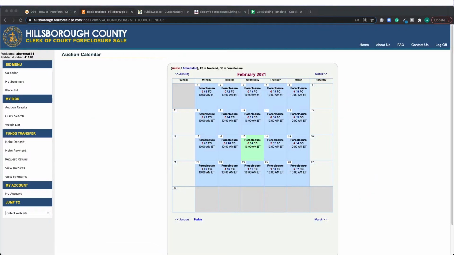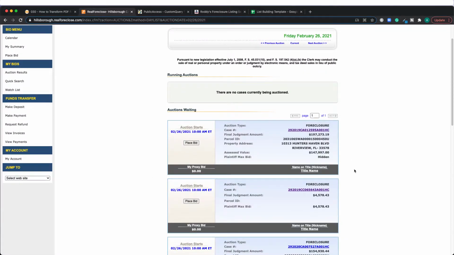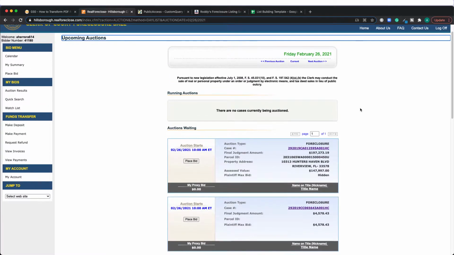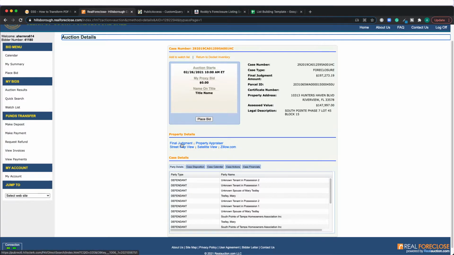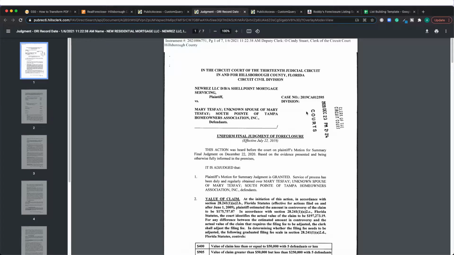In the last video, we talked about building this foreclosure list automatically instead of doing it by hand. This is an example on the Hillsborough County site, where it has a calendar of the foreclosure information. We went specifically to February 26th, and we were able to scrape this data using Selenium and Python. Then if we go to, say, this first case, and we want to look at the final judgment, it brings us over to this public record search. We can click the first one, and again, we could always automate this with web scraping.